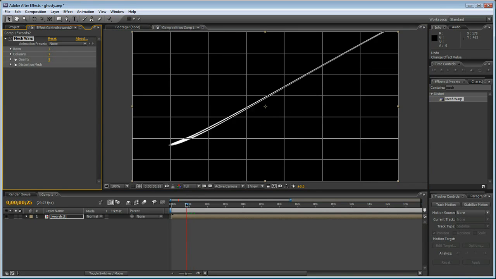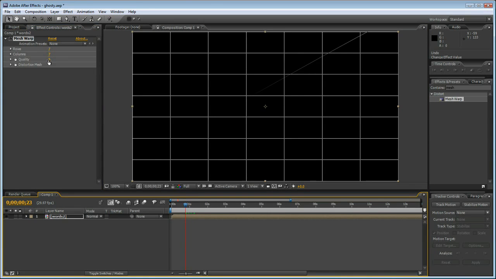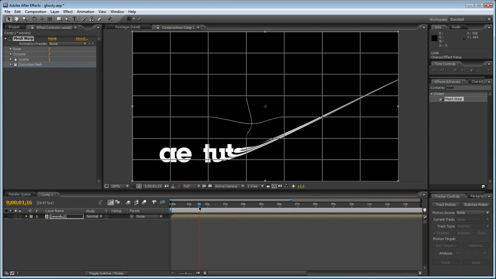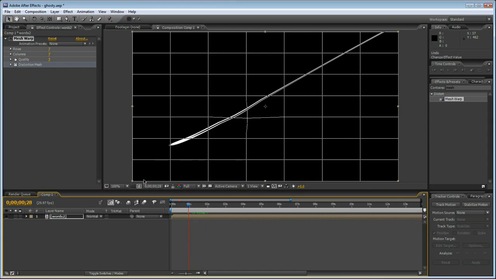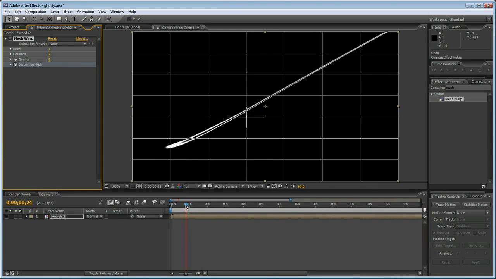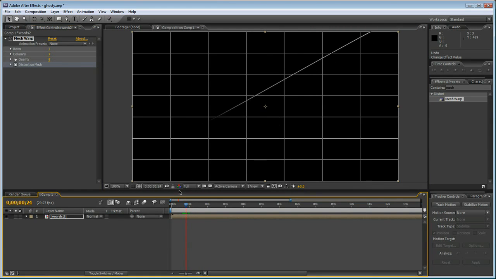So let's go ahead and, right when it first gets started here, set an initial one. The quality you can adjust. I don't know, I haven't played with that too much. But then the distortion mesh, at this moment all of the grid is intact. As we move forward, we can move that forward, and it'll move with it. Okay, sweet. So resetting it, bring it back to the beginning. Let's go through and distort a little bit. Let me get rid of my keyframes for the moment. Okay, and bring them back.